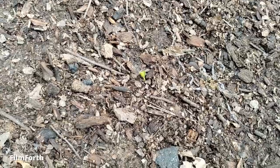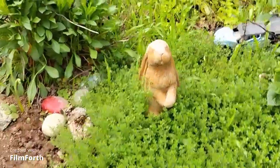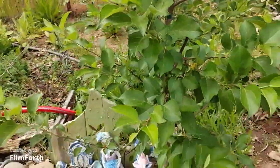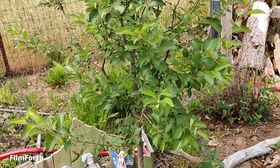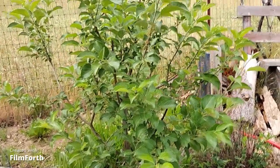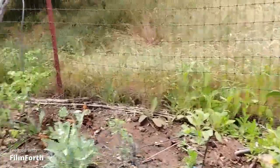It's so itty bitty. That's a bush bean, and it's the Blue Lake variety. So that's the first one of those to sprout. Very cool. Thyme is looking great. This apple tree is still very, oh, I smell a lot of smoke. People are burning leaves somewhere about. This one is very, very happy. So that's good. I lost my 2 pear trees. I finally took them out. I think I might have talked about that last time.